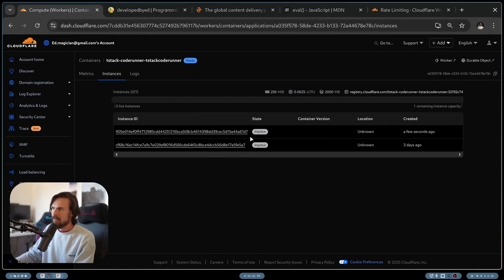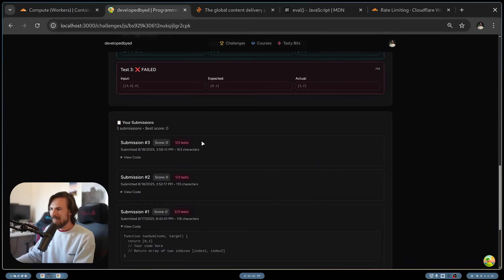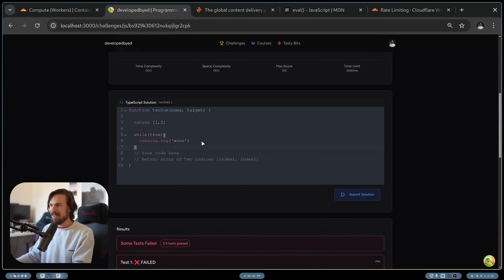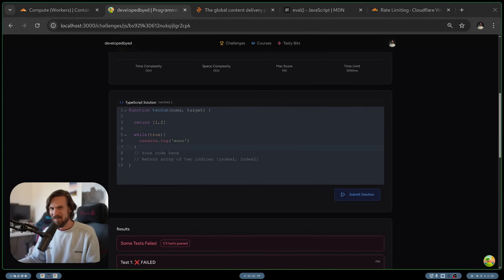The container stopped and went completely inactive, even though we ran that while true. Super excited about this — I'll keep you updated on the progress I'm making. It's not going to be released yet as I want to do some really cool challenges first. But if you're interested in trying it out, I'll need a couple of people to experiment with it. Go to my X page and shoot me a message — I'm happy to give you access to play around with this. That's going to be it for me today. Thank you so much for watching. If there's one thing I ask, drop a little like on this video, and I'll catch you in the next one. Take care.